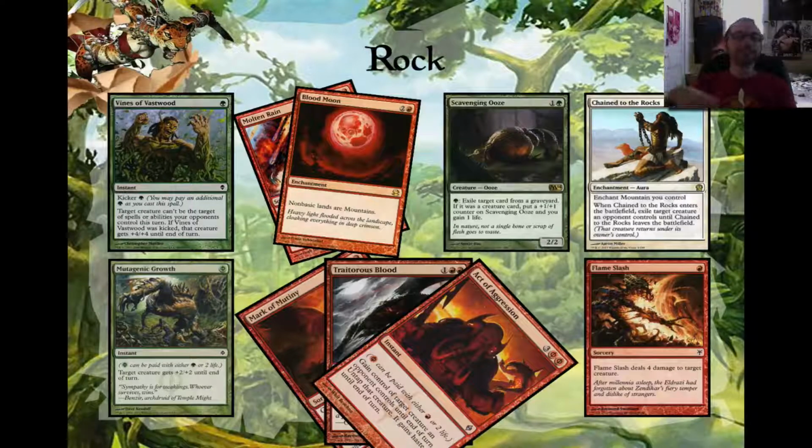It even works against rock decks a bit if they're running things like Drowned in Sorrow, or any of the negative stuff, because you're giving yourself a Mutagenic Growth pump. Vines of Vastwood will cover all your bases. It'll stop Abrupt Decay. It'll stop Terminate. It'll stop anything. It'll stop Putrefy. It'll stop everything they're trying to do.